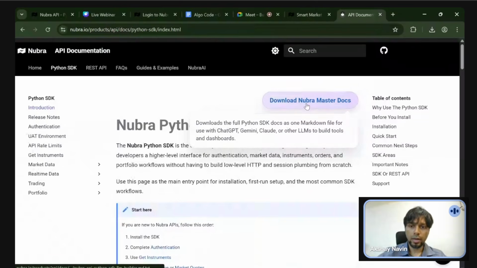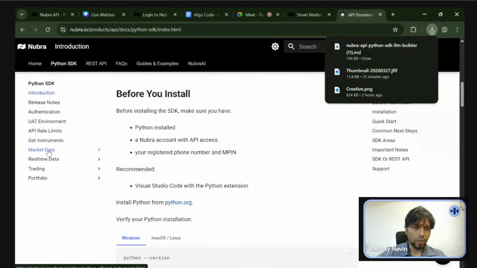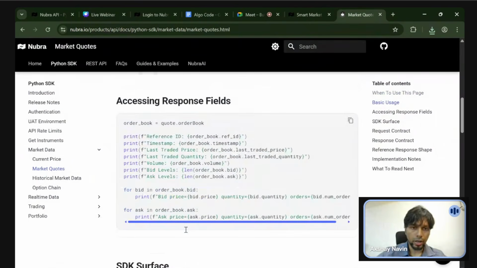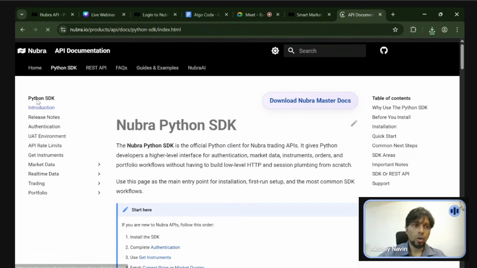Now if I just click this download button, it is downloaded here. It is basically the entire documentation, every code that is there in these tabs. All these codes that are there, everything is in one big download file. So now what I can do is put this downloaded file directly in ChatGPT's chat.